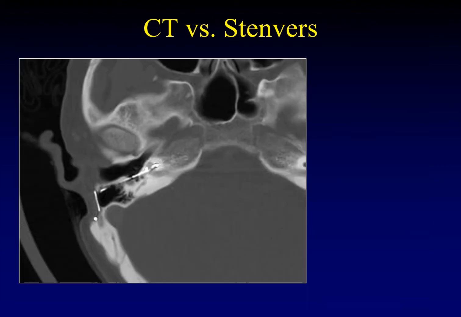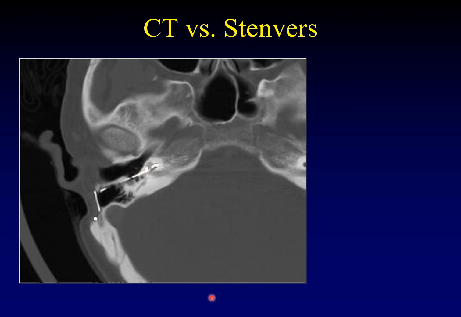You can use CT to assess these implants, but it's tough. Usually reformatted images that mimic the plane of Stenvers are useful. You have to be very careful. It looks like there might be a fracture of the wire right there. That is an artifact. The wire's thin and they have attachment points. It can be very difficult to assess. And it's also very difficult to assess the degree of curvature in the cochlea itself based on CT.